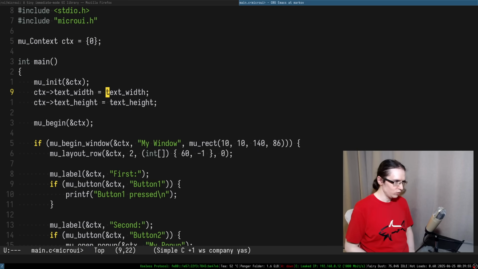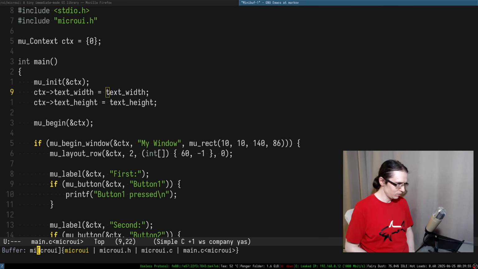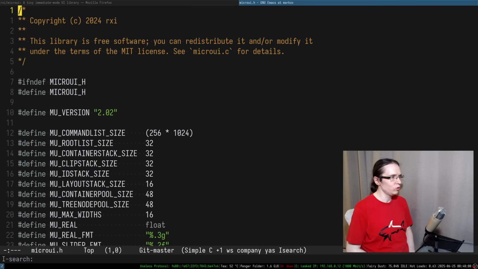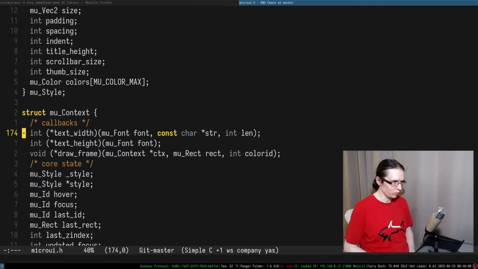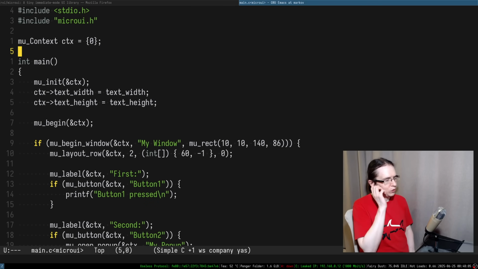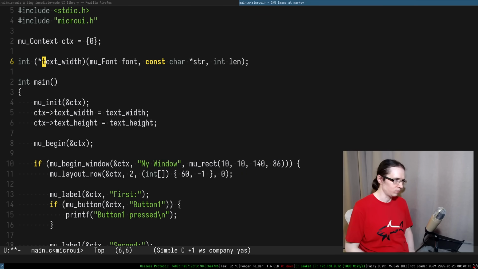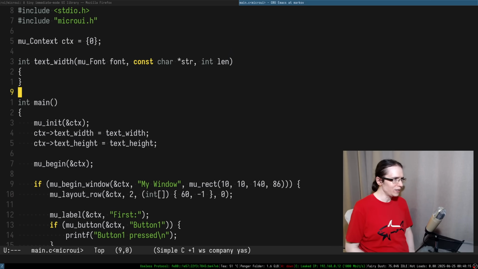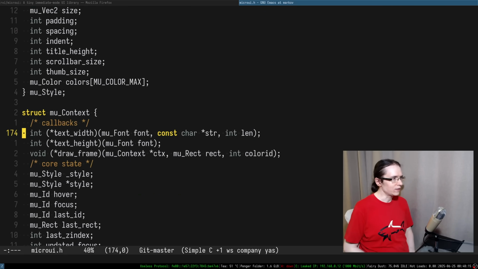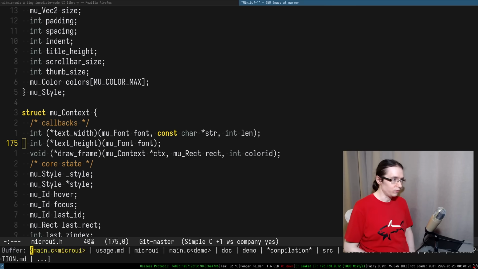And according to my understanding, right? And again, I'm going to try not to look at the demo too much, right? So I'm only going to be looking at the usage.md and microui.h and microui.c, not looking into the demo, right? So I want to figure it out myself. That's what I'm going to try to do. So this is what we got. And text height is a completely different function in here.